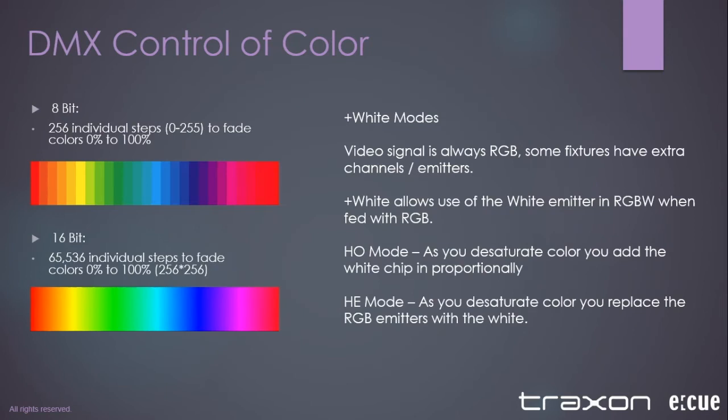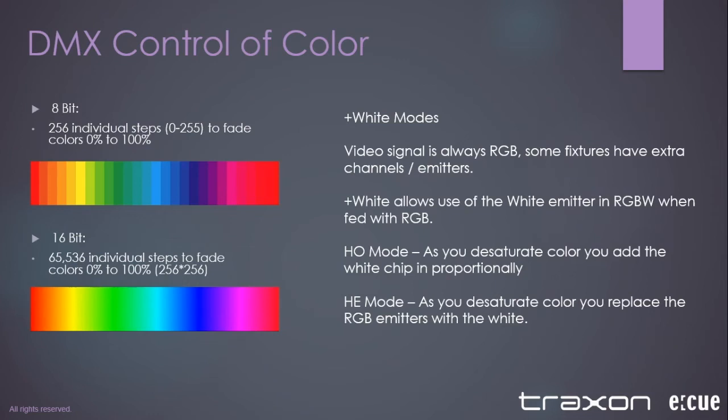DMX is going to be our primary schema for thinking about controlling color. Just as a reminder, DMX gives us control over 512 channels and at 256 individual steps per channel. There might be some cases, though, where your content isn't happy with just 256 steps and you need more. And so in that case, we might go from 8-bit control to 16-bit control.